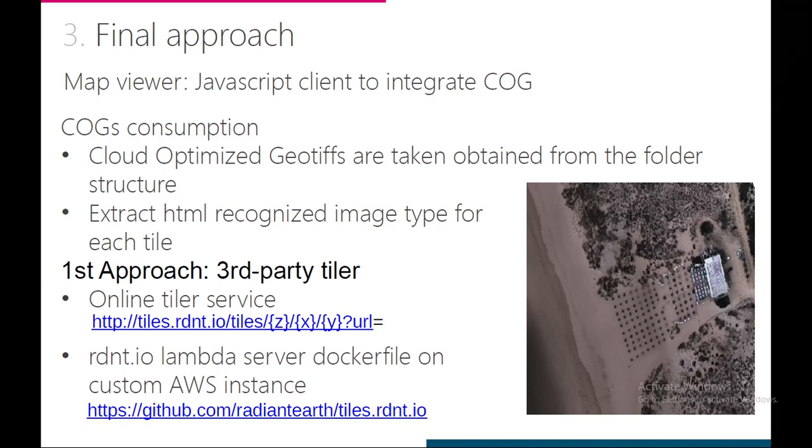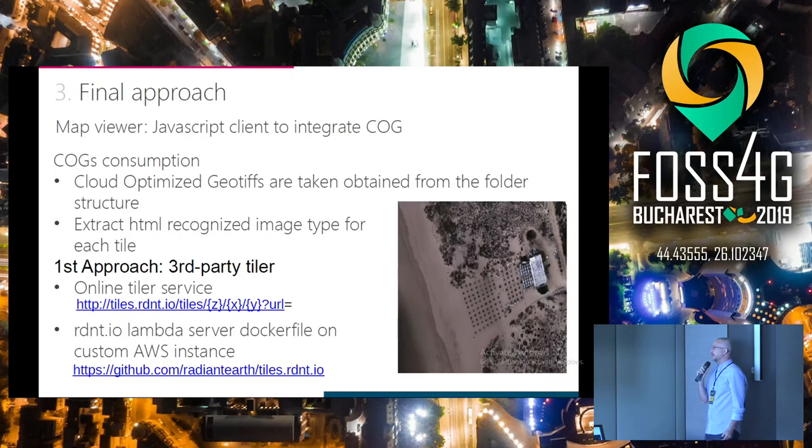So there is a tiler, as we commented in the very beginning, that we are using as a kind of proxy, which allows the browser to interpret the COG piece that we are requesting as an image. So at this moment, we are using this proxy to ask for the information and then display it in the client.